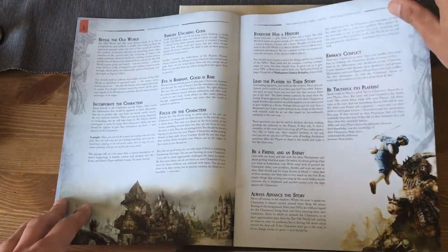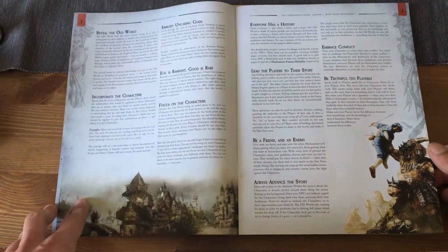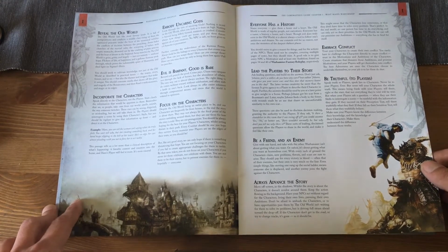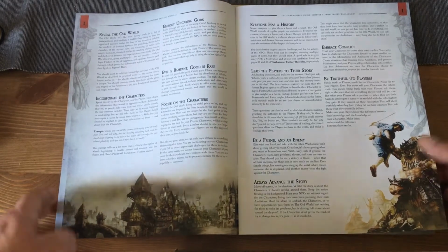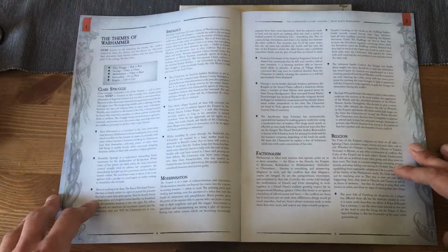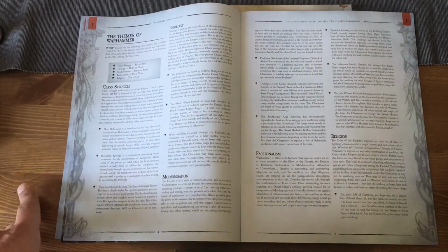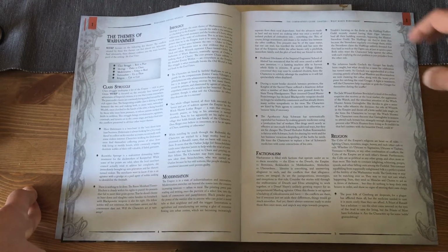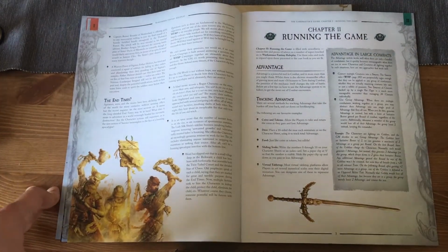Basically all of these bullet points get a little bit of description of how the GM should lead the players to the story, focus on the characters, evil is rampant, good is rare. I mean, yeah, Warhammer, 40k or Old World or whatever, it's not a good place to live in. And there are some themes that you can base your campaign around, like class struggle, ideology, religion, and stuff like that.